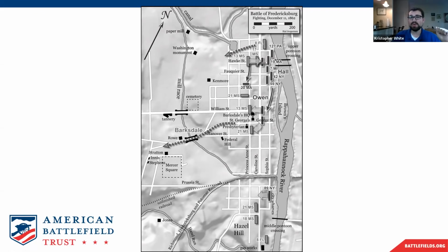And Barksdale really didn't want anything to do with them. He doesn't give them a good position to be in. They're actually in open fields. And to the north, the 8th Florida will lose their commander, Captain David Lang, who's buried underneath a bunch of rubble when an artillery shell comes crashing in and buries him. And about half of a company will pick this guy up and rush him off the field. That's the fastest way to get off the battlefield.